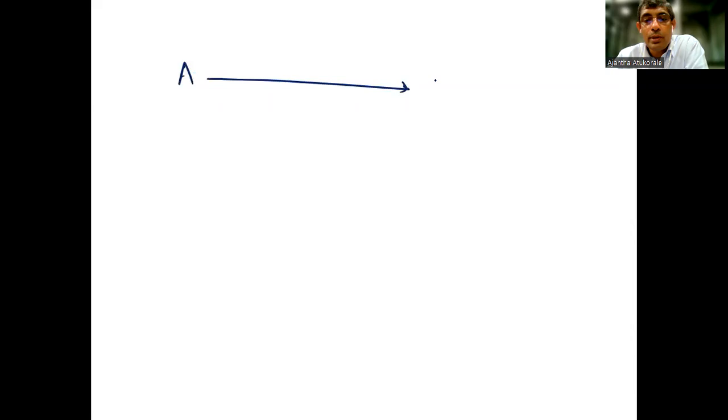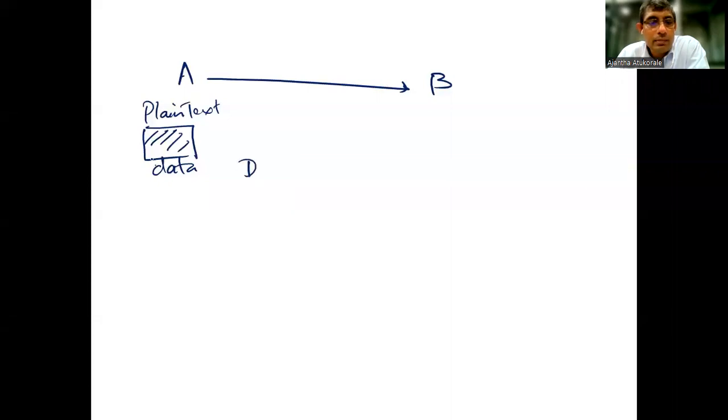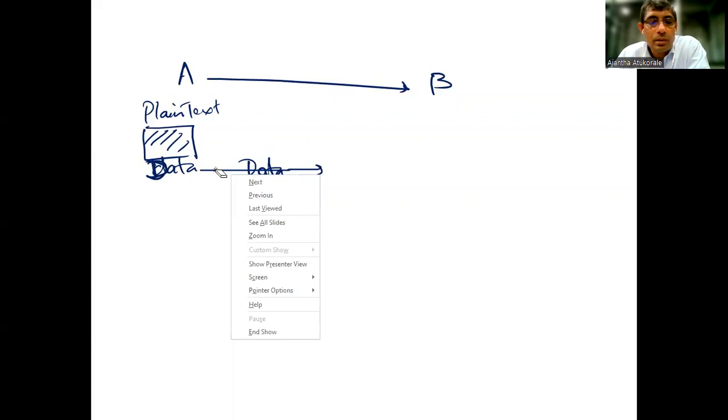Let's take A communicates with B. Since you all know each case, I'm not going to worry too much. This is the doc that you want to send, plain text data. You have to do a few steps initially. Earlier what we used to do was, you got the data, capital D, data, and you encrypt that.